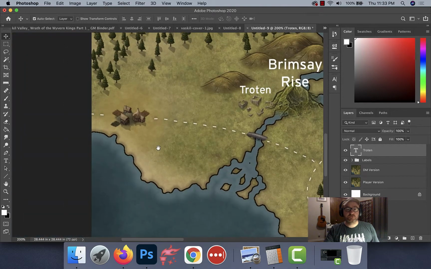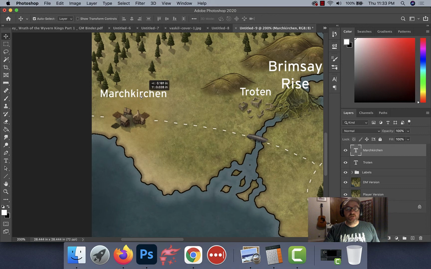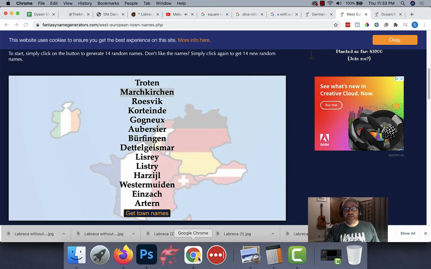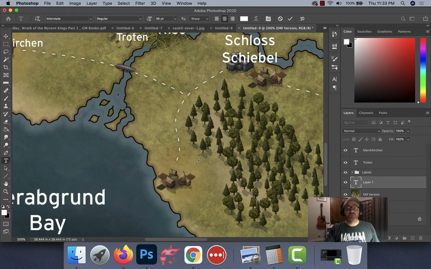Let's see. We'll just go left to right. Like I said, you don't ever need to really overthink things when you're doing stuff. Just kind of know the right tool that you're looking for and what you want to go with, and that's really it. I mean, the players won't know any different. The only person who will know any different will be you.